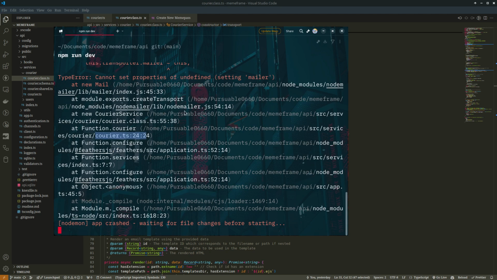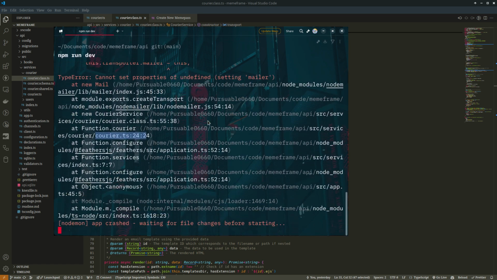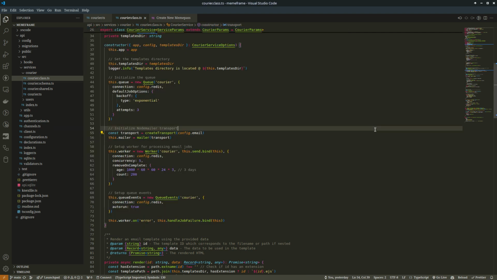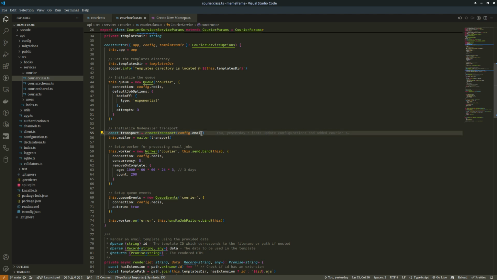The next thing was Nodemailer complaining. So now I've been able to figure out that the error is coming from here. Why it's coming from there, I can't say yet, but I've been able to figure out that's where the error is coming from.